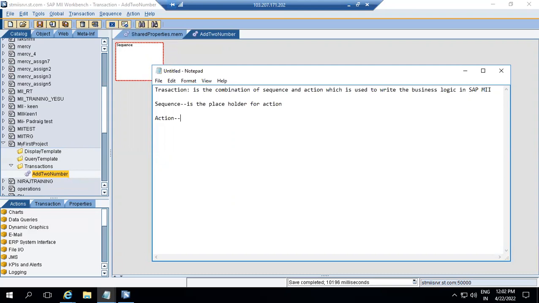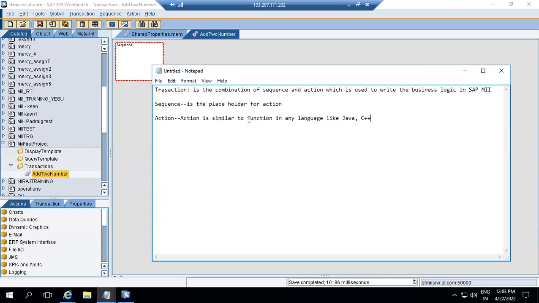Action in SAP MII is similar to a function.